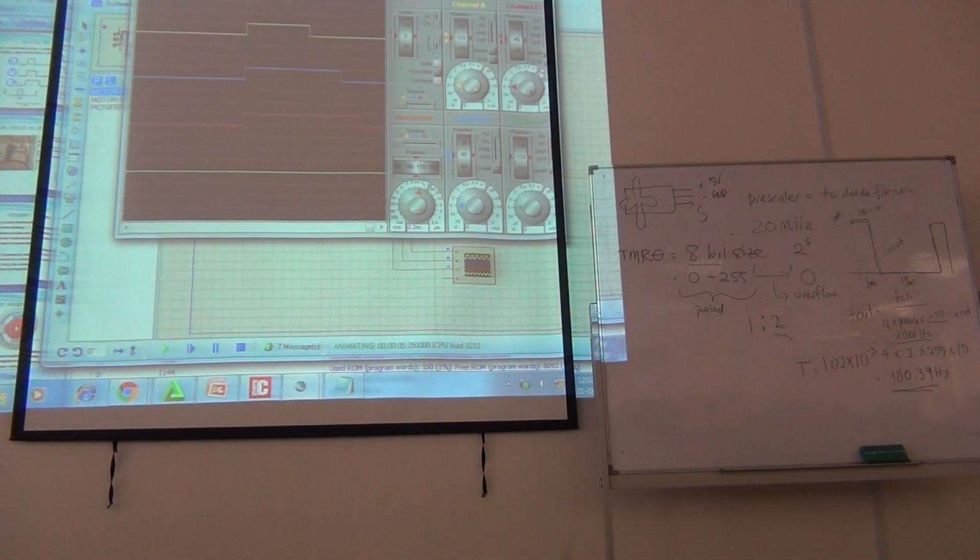That's why you can see that the first value for pin A0 is equivalent to this one.